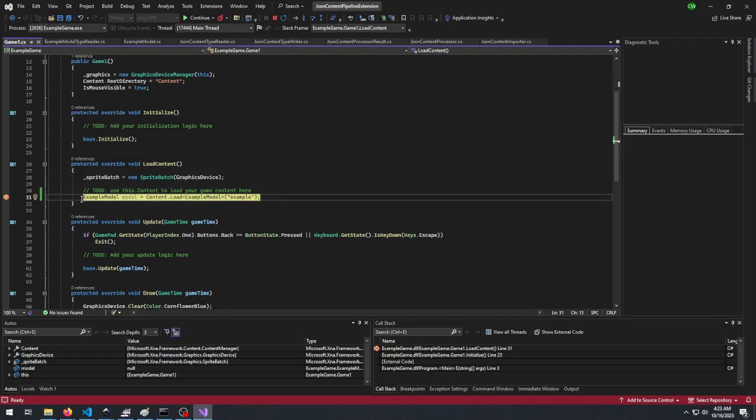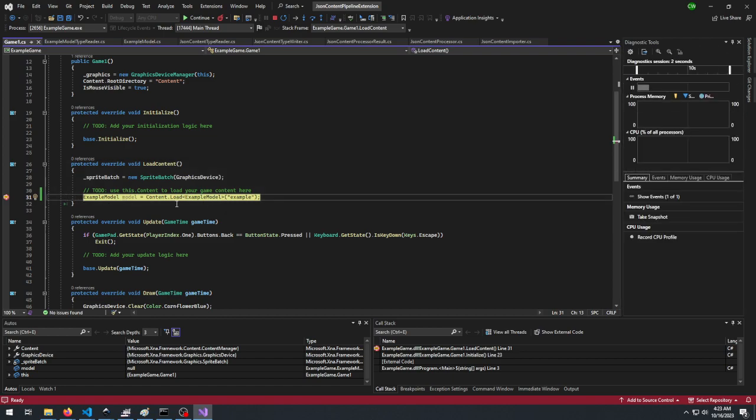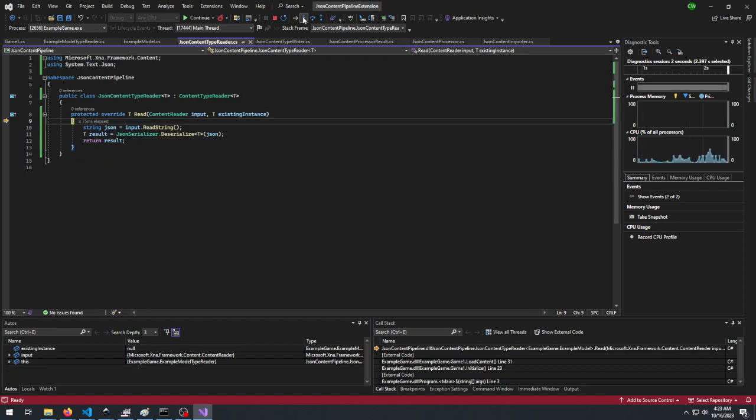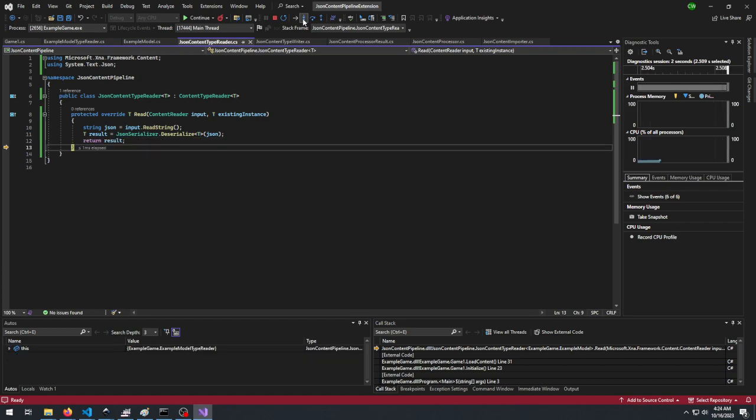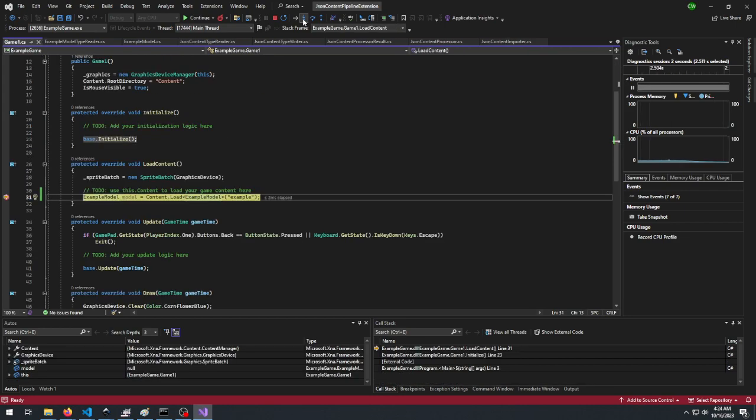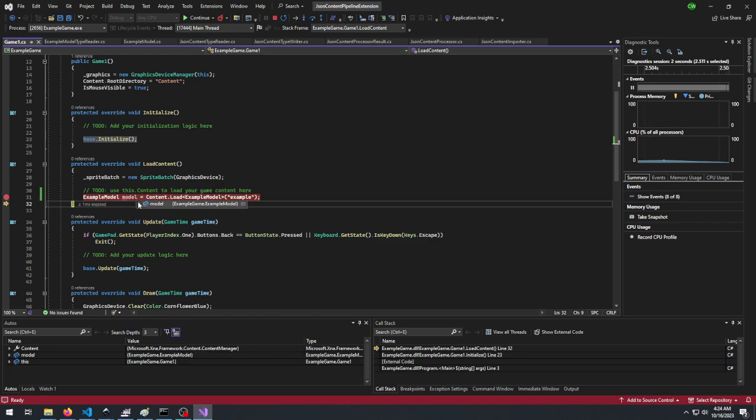All right, so the breakpoint has been hit right here on the content load. If we step into that, we can see that it now goes to our JSON content type reader, and it reads the string, deserializes it, and returns the result. Let's step one further past that and look at the result of our model here.